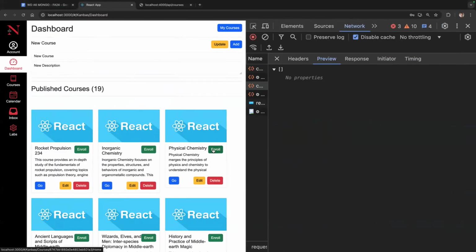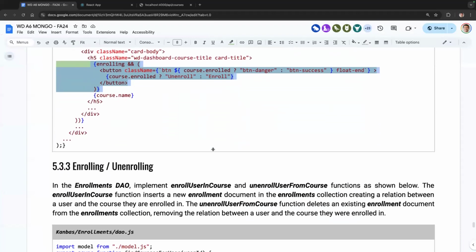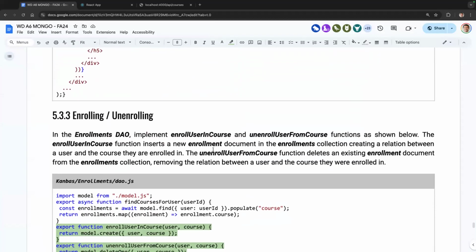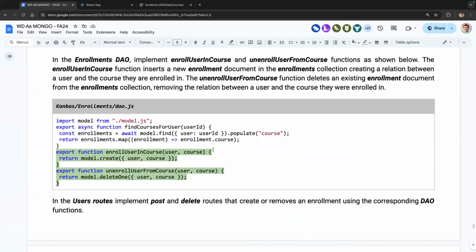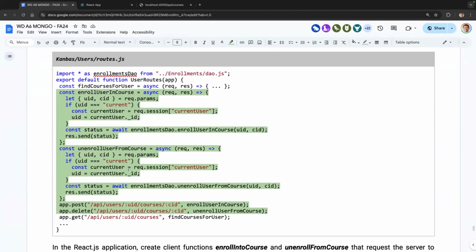All right. So we got that. So now we do want to actually enroll and actually unenroll, right? So right now we're just displaying, and since I'm not enrolled in any course, then obviously I can enroll in all the courses. Okay. So we have in the DAO, we had implemented inserting an enrollment into the enrollments table or deleting it, right, if I'm unenrolling. And now in the route, okay, I believe we did not implement the route.